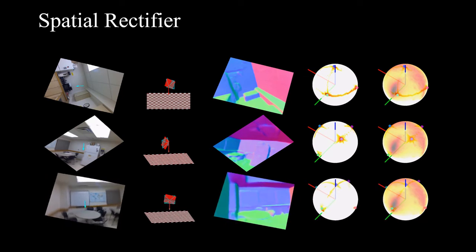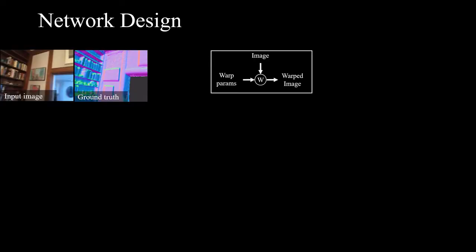As shown throughout the examples, for each condition of tilted image, we compute the gravity and the principal directions that minimize the distribution gap as well as the pixel loss due to warping. We employ this as ground truth supervision during the training of the spatial rectifier. Before going forward to describe the training pipeline, we first introduce the warping operator. It takes as input an image and the 3D rotation warping parameters, then outputs the warped image.